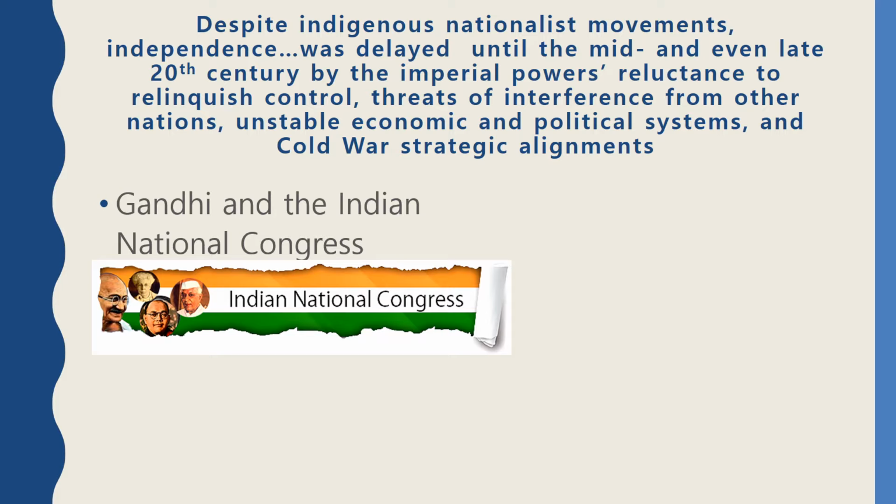In fact, it later became the strategy used by Dr. Martin Luther King in the United States during the civil rights movement. The British wanted to be seen as civilized peoples, and so shooting at unarmed protesters was something they really preferred not to do if they could help it. And so we are going to see this go on. India finally gained independence after World War II. Like I said earlier, the British really weren't able to hold on. They couldn't afford to hold on to their colonies. And so the Indian colony gained independence. We see the creation of India and Pakistan as the two states that come out of that former area.